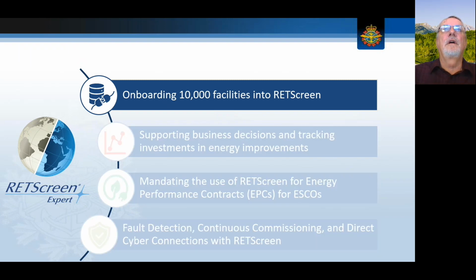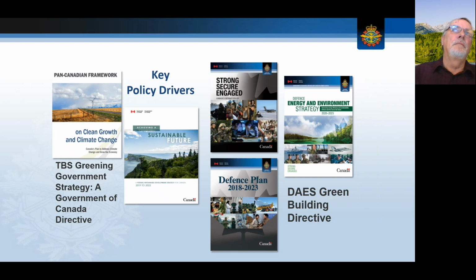So we'll get started. Our first presentation here is onboarding the facilities. First of all, the big question is, why are we doing it? Well, there's a number of policies that dictate how governments are going to manage their business. The Pan-Canadian Framework, which is our government's clean growth and climate change plan, set up a Treasury Board Secretariat Greening Government Strategy.